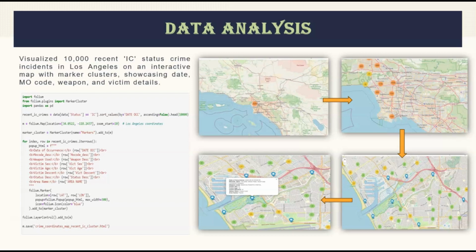Using the FastMarkerCluster function from Folium, the clusters disperse when an area is zoomed in, and it is programmed to give all demographic information related to a particular crime. We also programmed the clusters in such a way that if there are fewer than 10 crimes, then the cluster will appear in green. If the cluster area contains from 11 to 100 crimes, the cluster is colored yellow, and if there are more than 100, then it is colored orange.